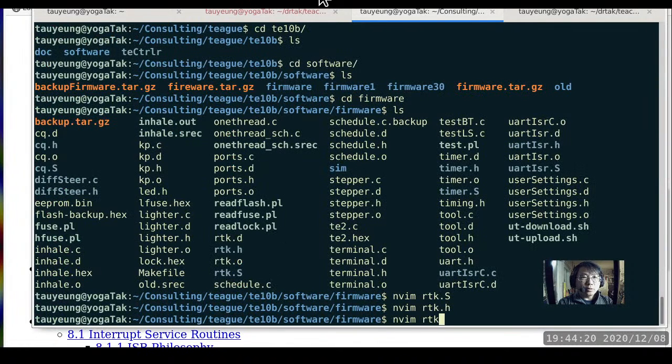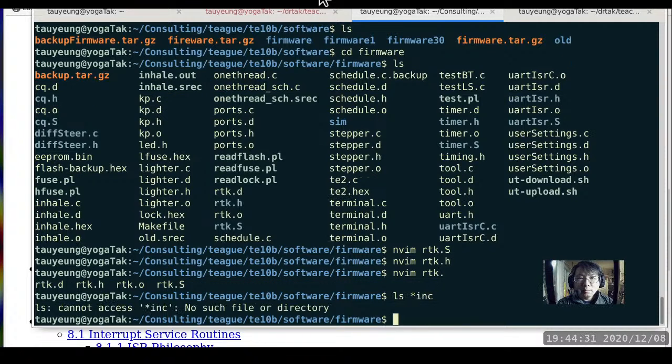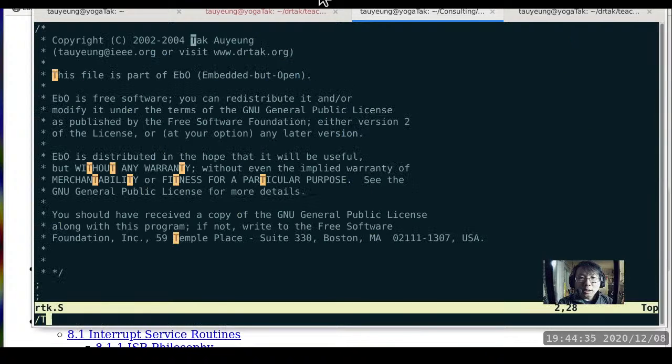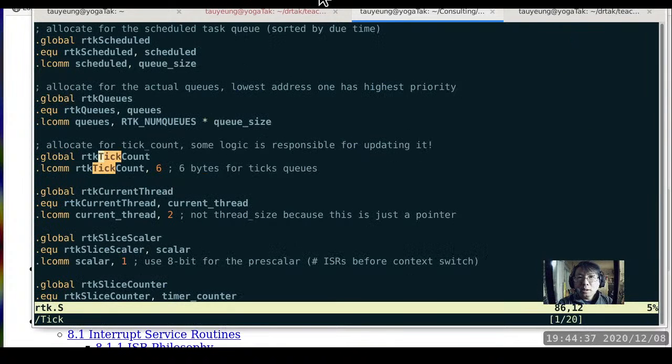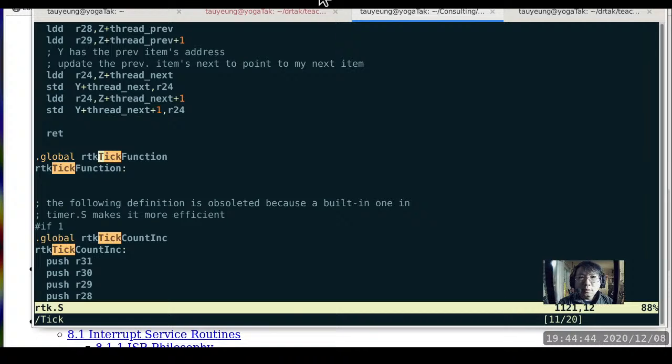Okay, so I use tick here. If I go back to rtk.h, I think there's an include file for all of this stuff here. Nope. Okay, guess not. So we look here and see if tick is defined.